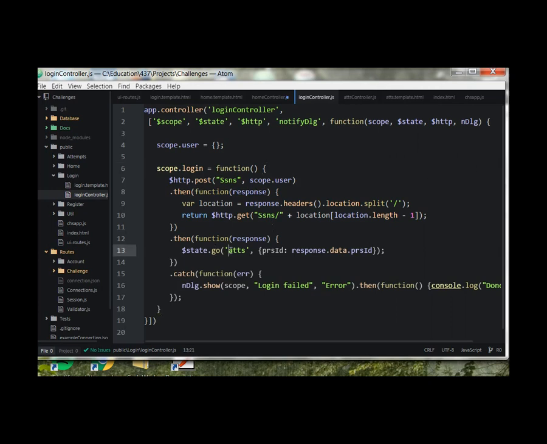So aside from figuring out what this Go is doing, that's the extent of the login controller. Any questions about it? And again, trying to get the feel for this. For each segment of HTML, we're going to have a controller.